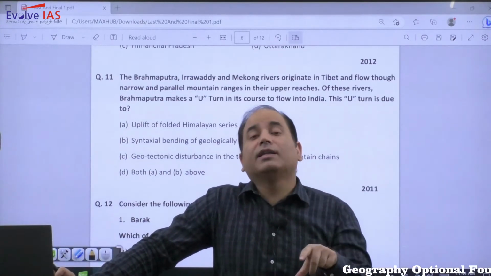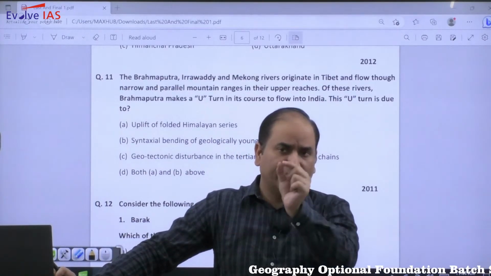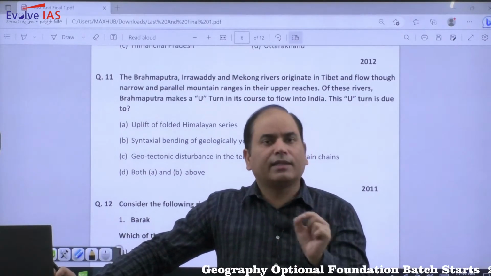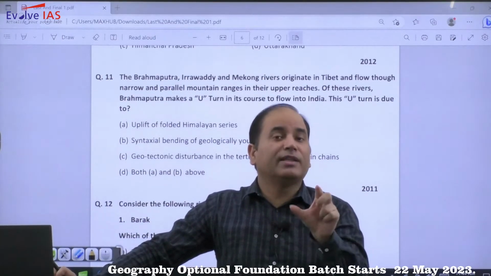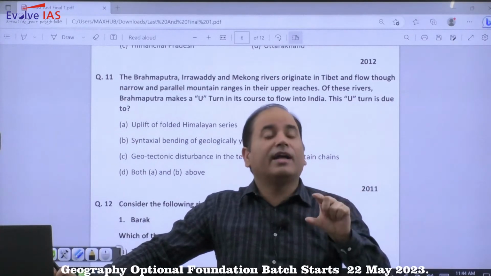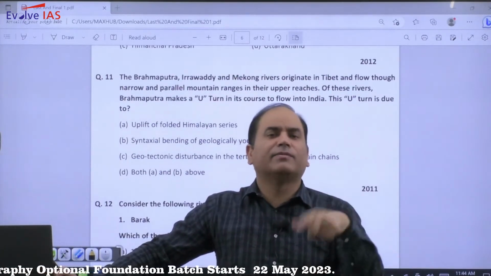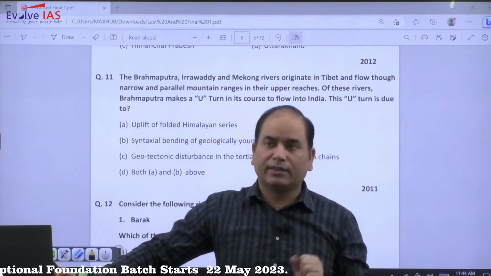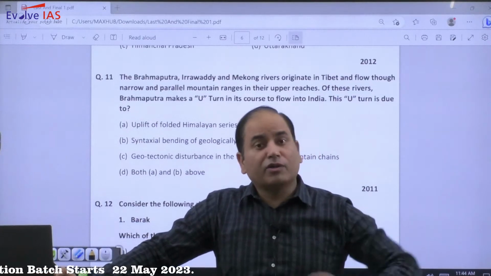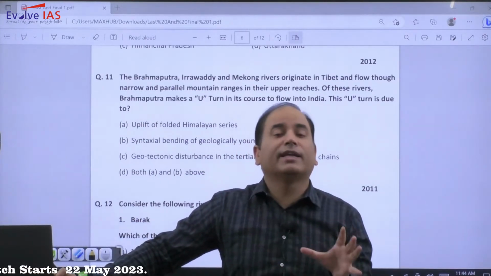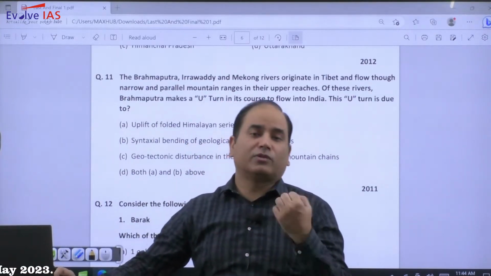Now this Padma river is joined by a very small tributary originating from the Assam hills, and the name of that tributary is Meghna. When Padma and Meghna combine, the combined water flows under the name Meghna, and it debouches into the Bay of Bengal. That is the brief journey of the Brahmaputra river. The majority of the Brahmaputra flows through Assam. That is why the Assam plain is also referred to as the Brahmaputra plain.